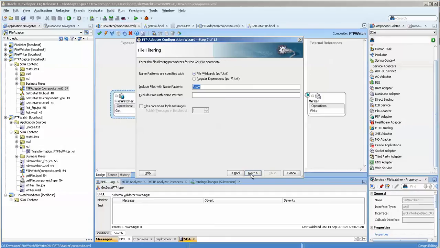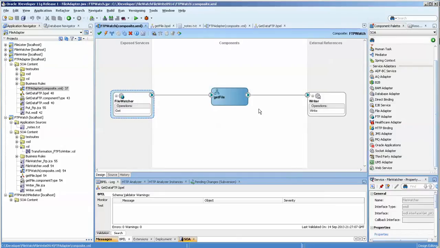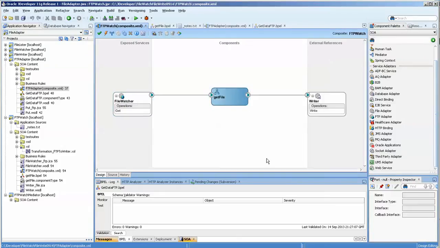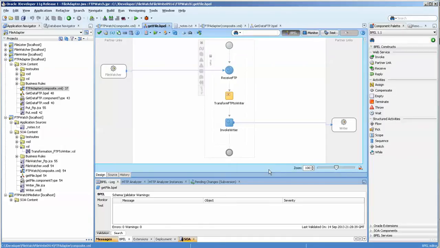Now, another thing that's rather interesting is that this will alter the behavior of how the data is processed, because we're going to run it first with it unchecked, and then later I'll show you how it works with it checked. And basically we just get it and we're transforming it over to a writer. So you can see that that's it.